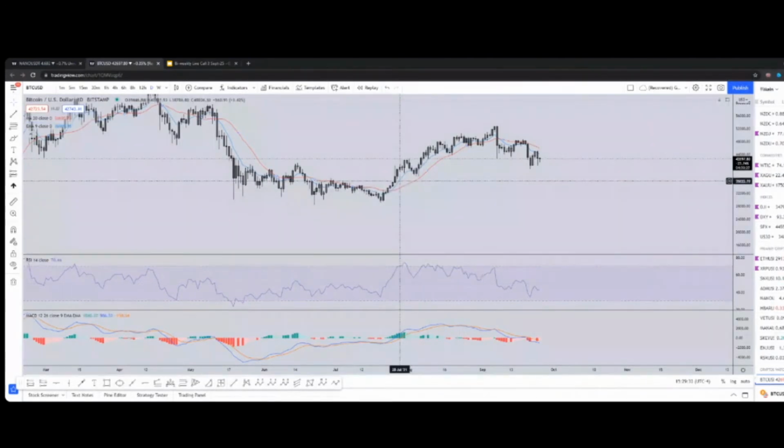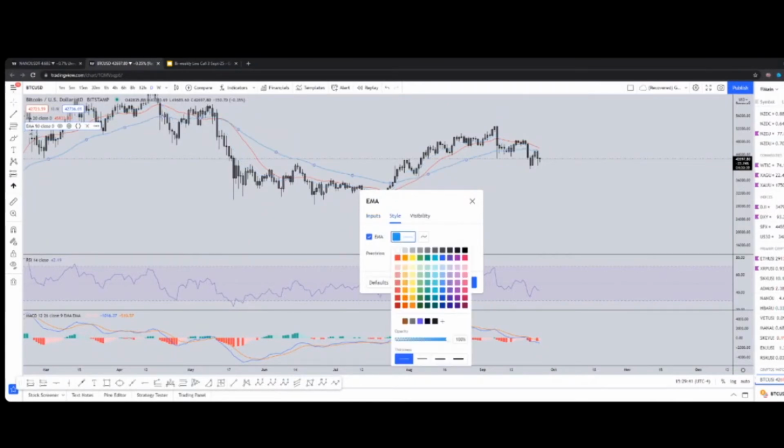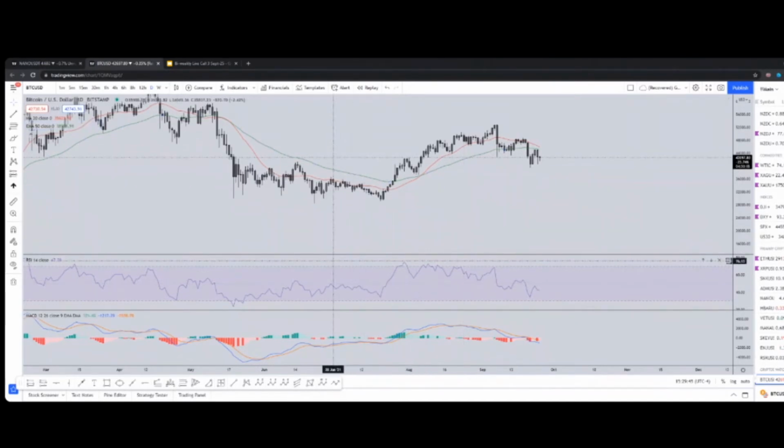You can obviously change that. And then to change your EMA, the same thing. Go to Inputs, go to 50 if you want to set it as 50. Go to Style, and let's say I want a green one. You can change that there. So the MACD and the RSI are the two indicators that Austin and I went over, but it just so happens that we actually use these indicators most of the time on their base settings. So you don't have to change anything there.